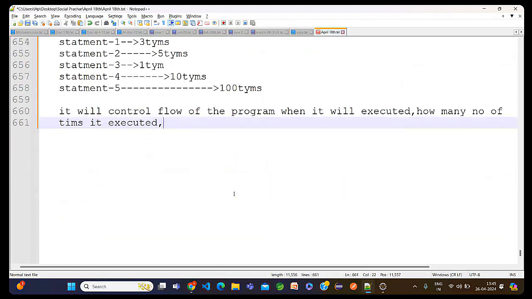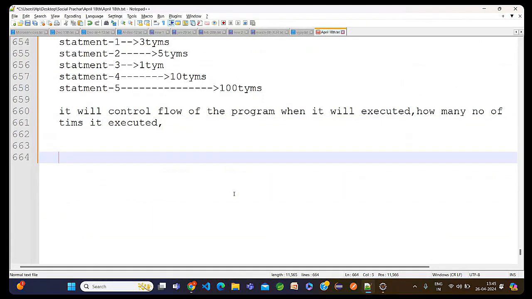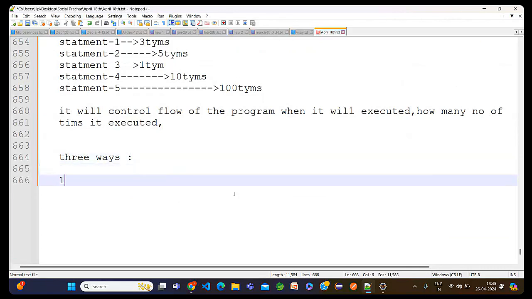Now how many ways can we control this program? We have three ways. The first one is decision making statements.